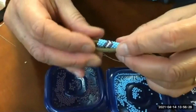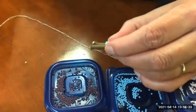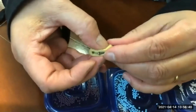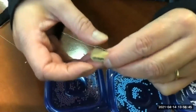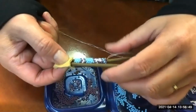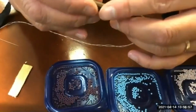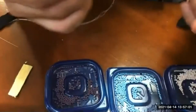Right here, the two ends are going to get sewn together and you're going to cover it with the little lovely piece of leather. And then you're going to bead over that so that it's all one little keychain. So make sure you give yourself that thumb, because if you stop and you have all these beads, you won't be able to join your keychain up. You need that little bit of space to bring it all together.